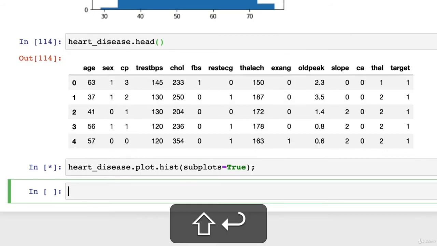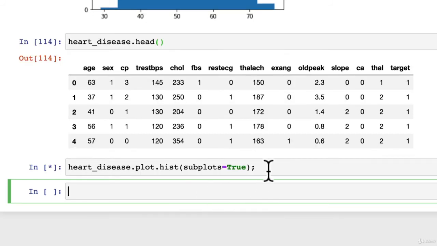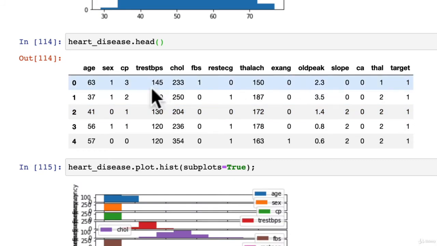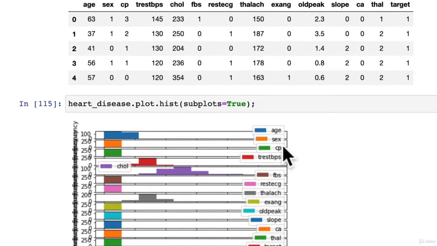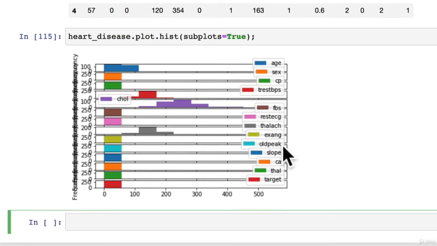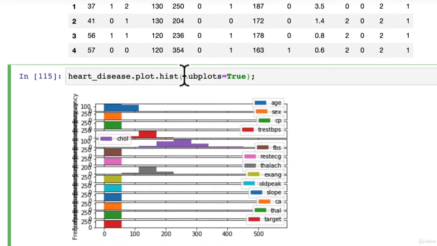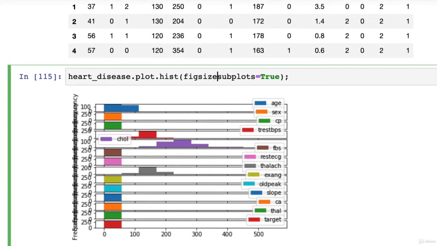So let's see what this looks like. It might take a little while because we're plotting 10 or 15 columns thereabouts. Oh, that doesn't look very good, does it? We've got overlapping plots. We've got legends everywhere. These things aren't even to scale. So maybe to fix it up, we'll change the figsize. So what do we want? We want width, height. We want it to be a bit higher so it stretches it out because there's hardly any space here.